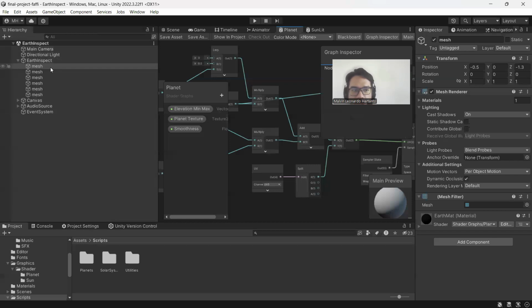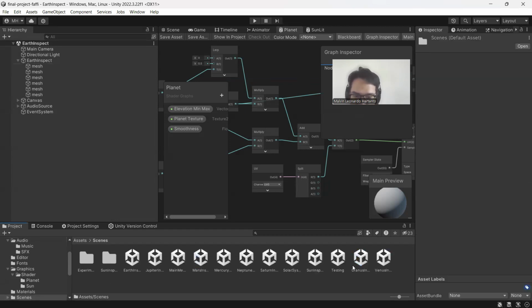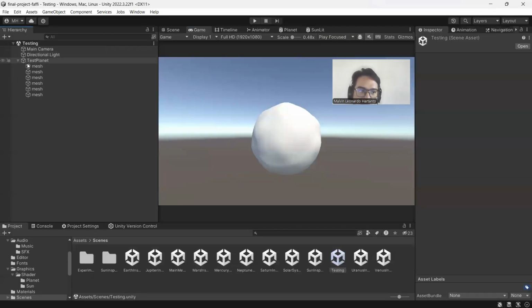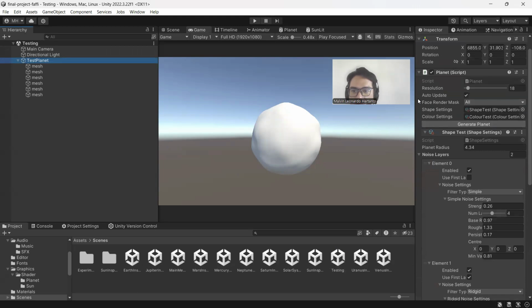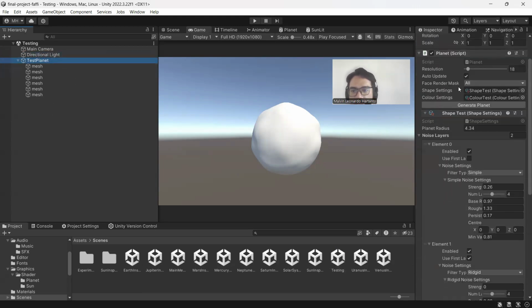And next I will be demonstrating a bit of creating the planet. So I've created a mesh. From the code, you can just create an empty game object and attach the planet script here.